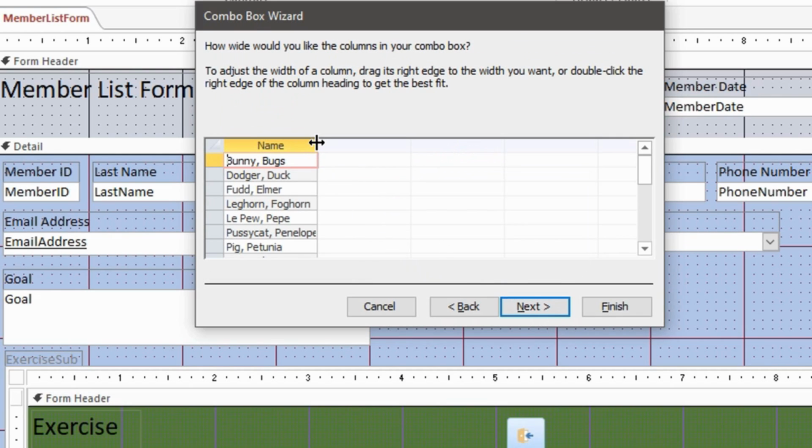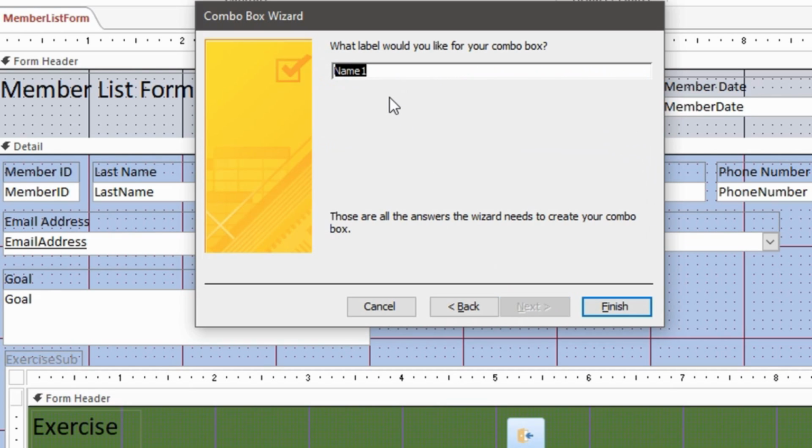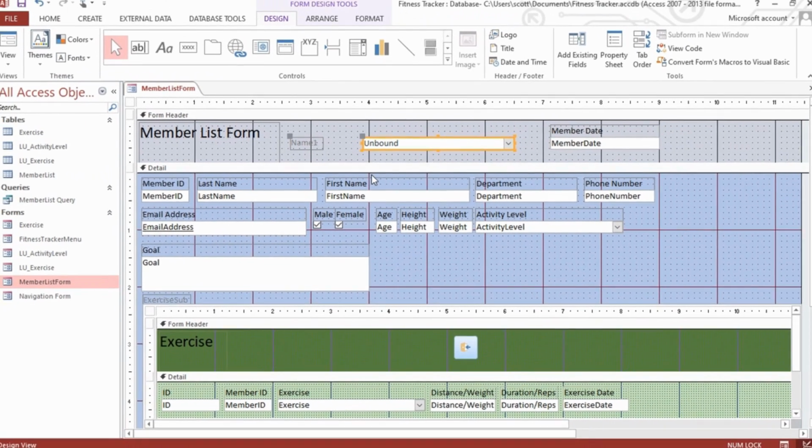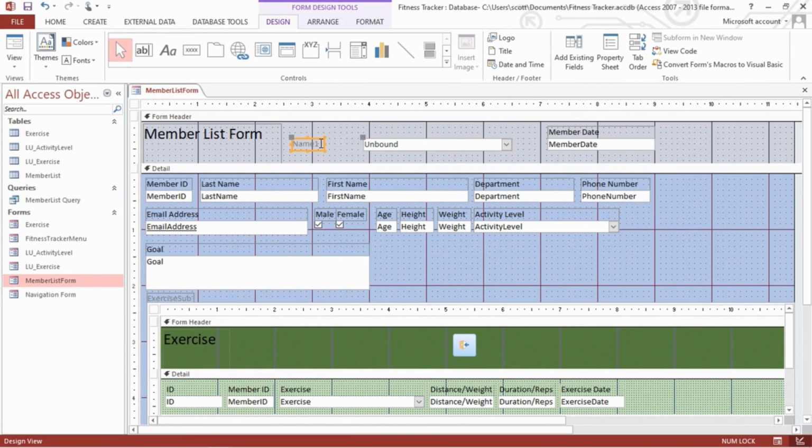And here you can see is my list of names. I'll click the Next button again. And I'll just leave that name 1. That's a fine name for this field. I'm going to take this and rename it. I'm going to call this search name. I'm going to select the field and the label.